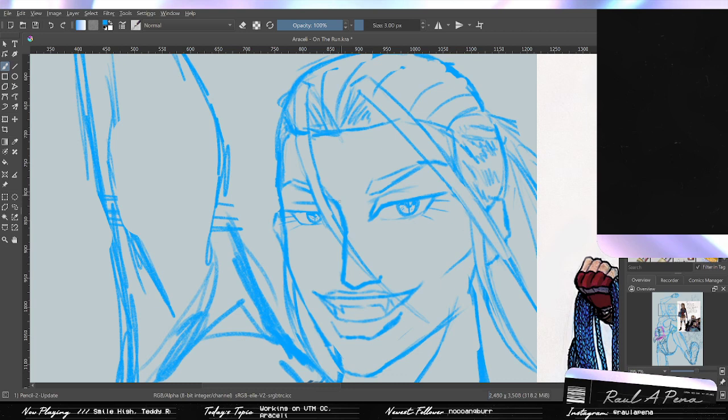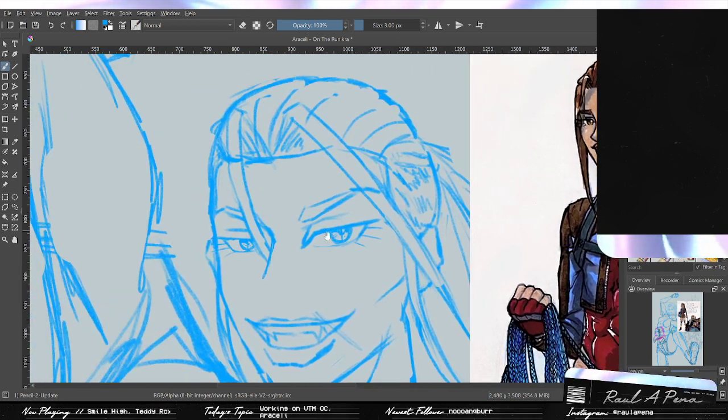Oh, the nose. The nose should be a little pointier. Because I think I drew it when she was looking really far down. And now it should be a little bit higher up. So it's like right there. Let me check. Don't want it too extreme.